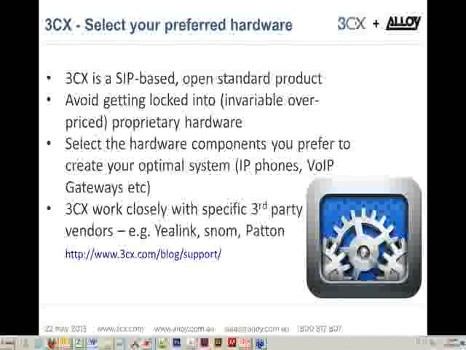Snom, again an IP phone vendor, also have a range of certified 3CX IP phones. Patton is a brand used to add VoIP gateway connectivity to your 3CX system, and Patton is again a certified partner of 3CX.